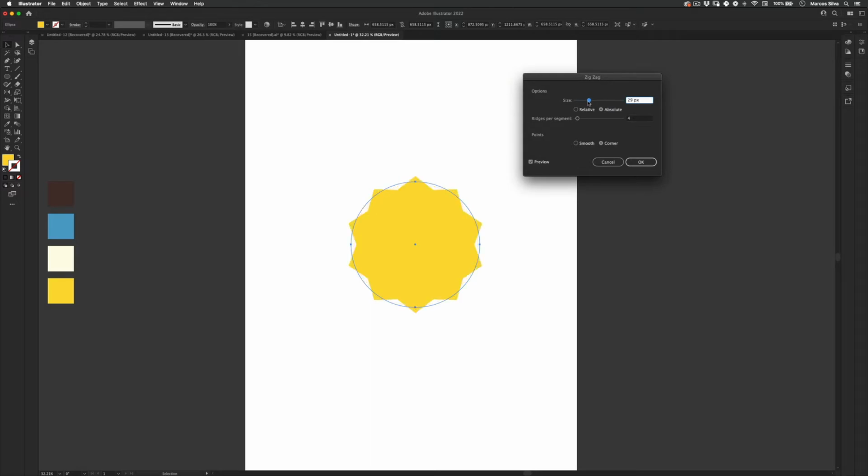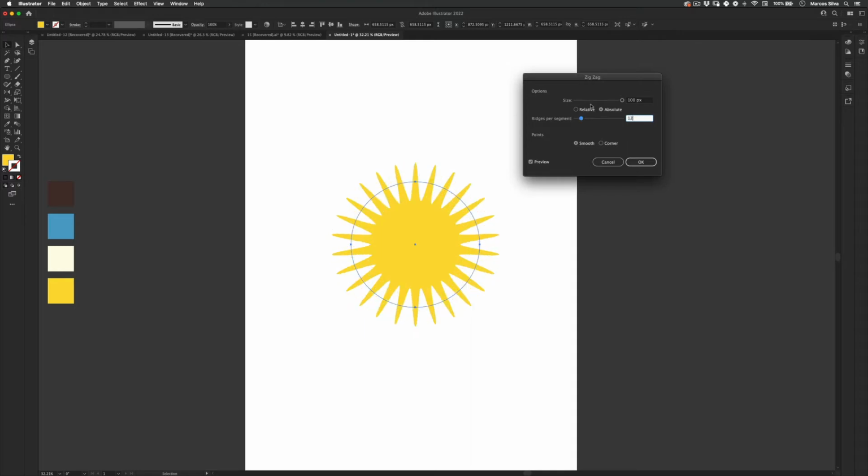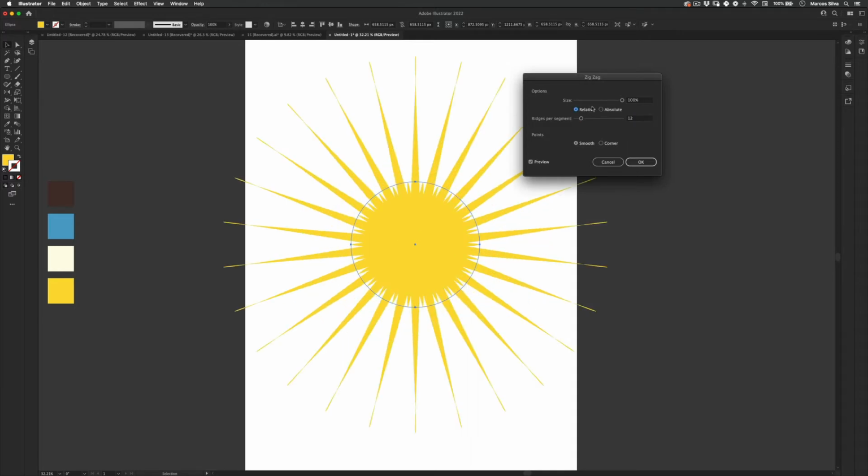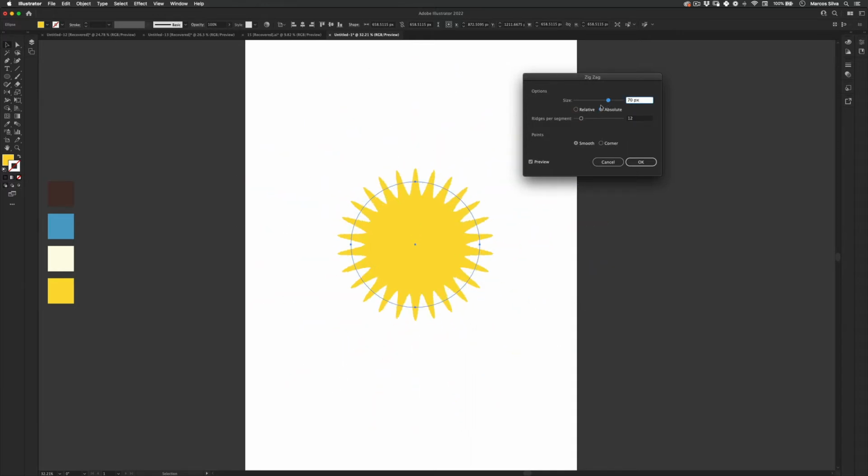Here you can control the size of the spikes and the number of ridges per segment, which is really cool. If you want it to be smoother, maybe you can make it like this, and you have way more control than just using the star tool.